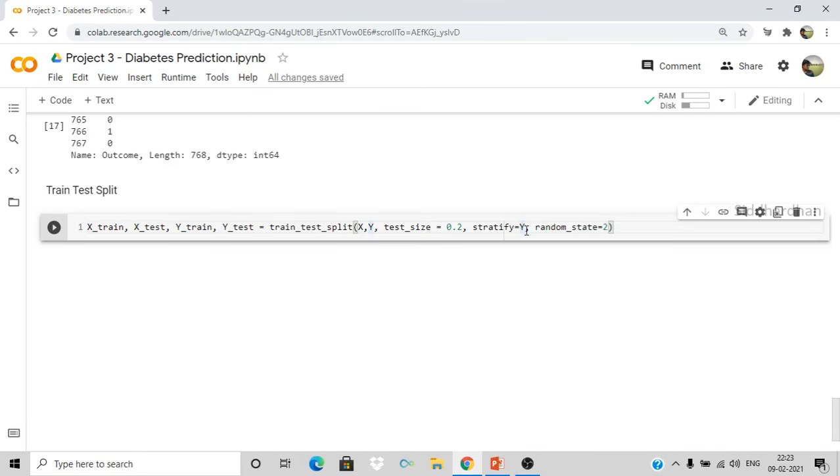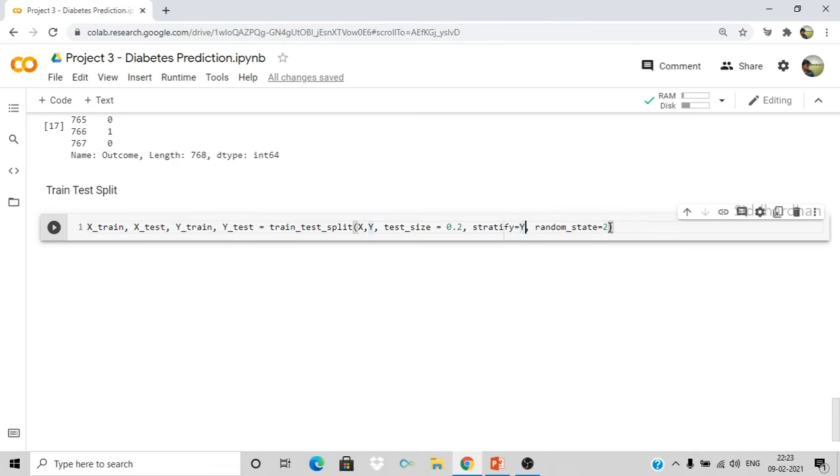Say, if we don't include this stratify, all the diabetes cases may go to x train, and all the non-diabetic cases may go to x test. That is the reason we are using stratify y, so there will be a similar proportion of diabetic cases and non-diabetic cases as in the original data set.